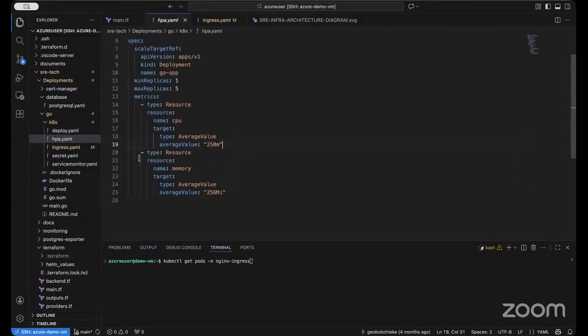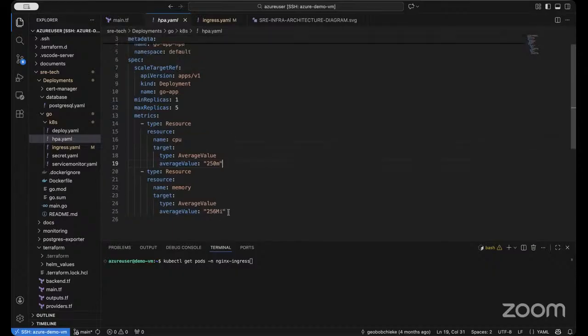And similarly, we have the resource, which is the memory. So this is what we are saying, that the average value at any given point of time, it should maintain this one. And if it crosses the threshold, based on that, the auto scaling should be triggered.